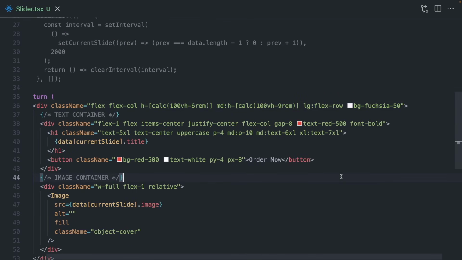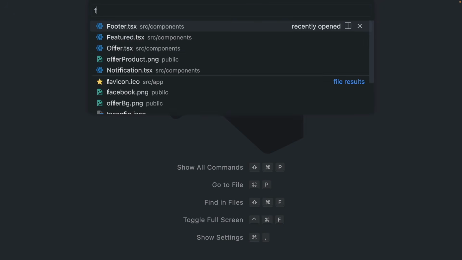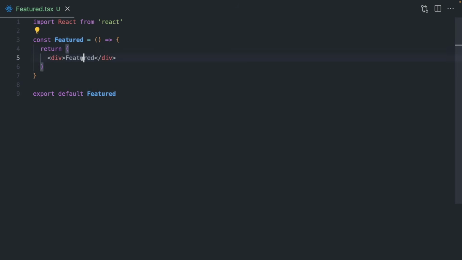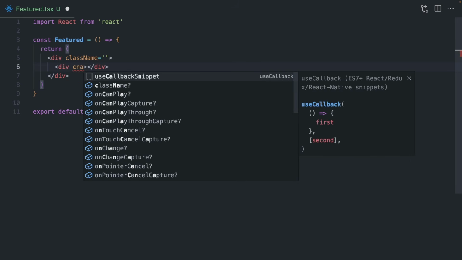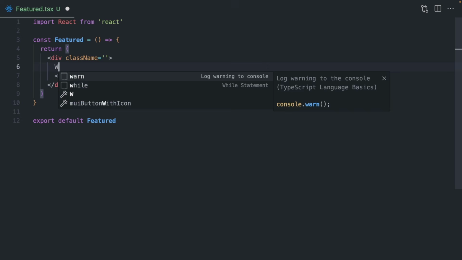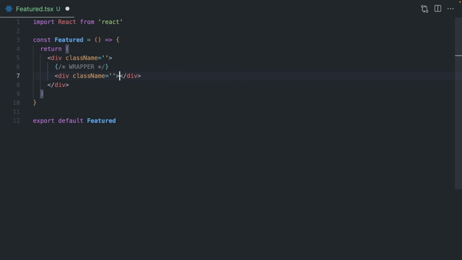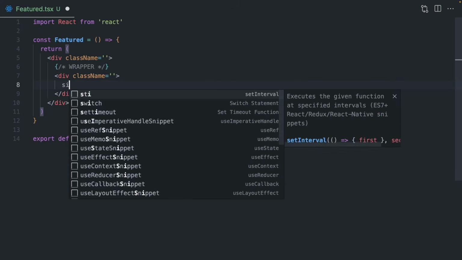Let's do that. I will close here and open up my component. This is our container. Inside another div, let's say wrapper. And inside this wrapper, we are going to have single items.